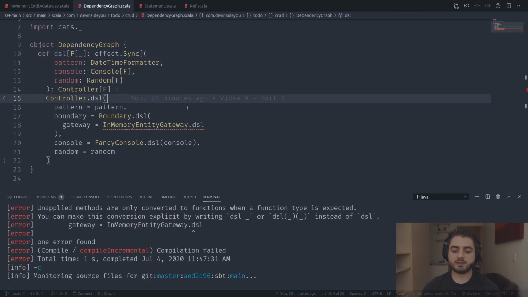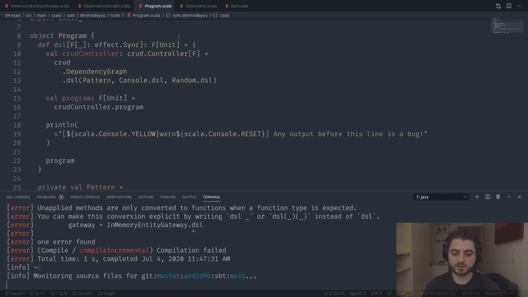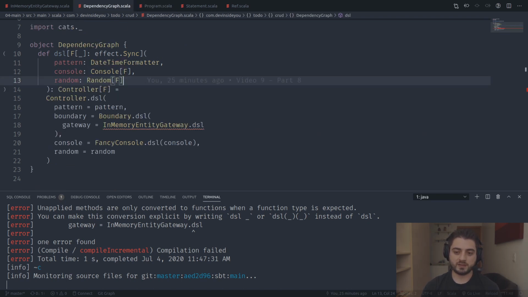Okay, so this is actually one of those tricky things, because if you have a database, then the connection pool would just be passed in over here. And with this Ref, it's atomic, right? The whole point of it is that it can be shared through the entire application. So technically, we should be able to go into the program and create it over here and say that it's a Vector.empty, and then just give it to all the use cases that we need. As of right now, we have only the CRUD use case, but for now I'm just gonna build it in over here.